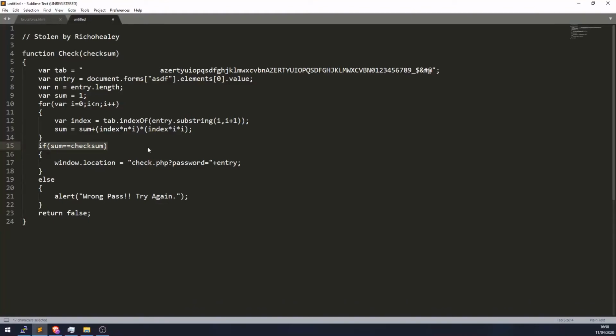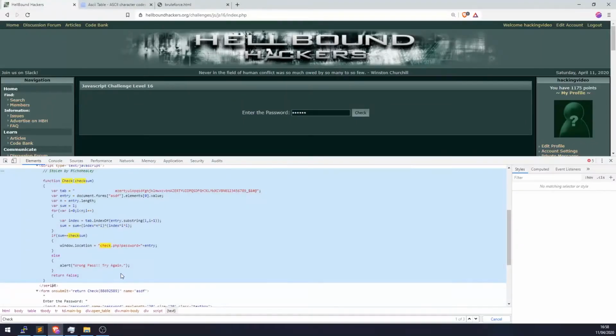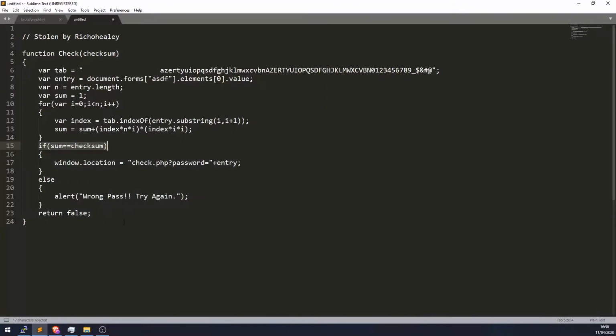Whenever the checksum is the same as the one that we expected, we know that we found a collision. So we found a word that generates a specific checksum, which is in this case this one.